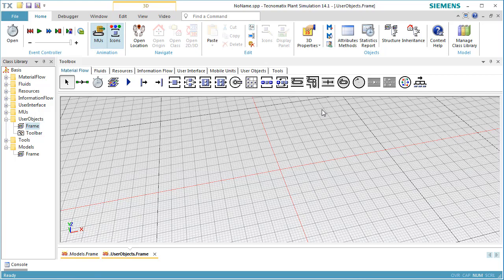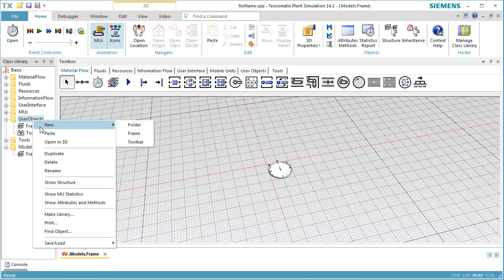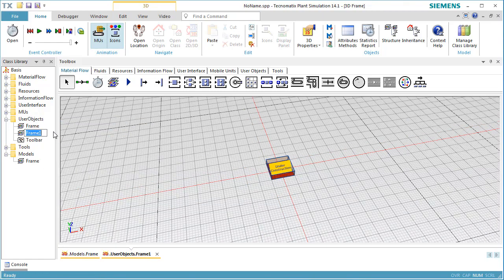We create a new frame and call it My Station. Insert a station, 2 interfaces, and connect them.